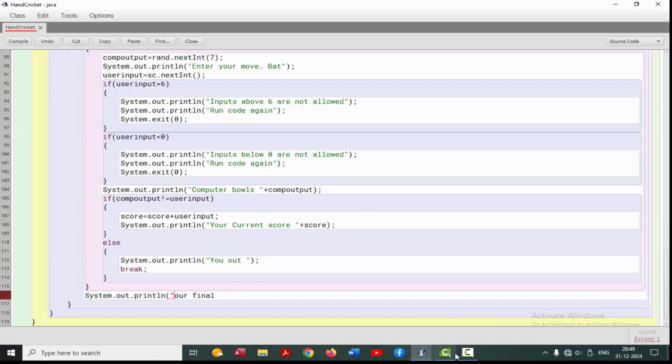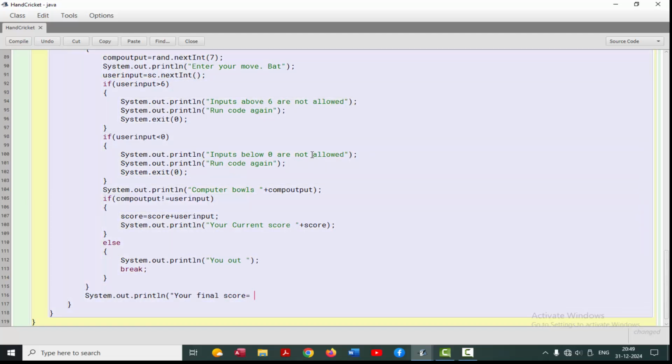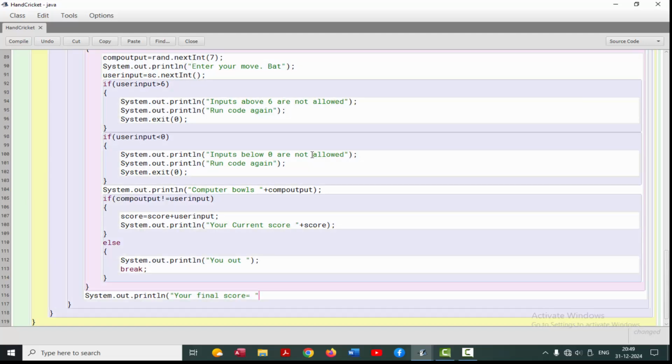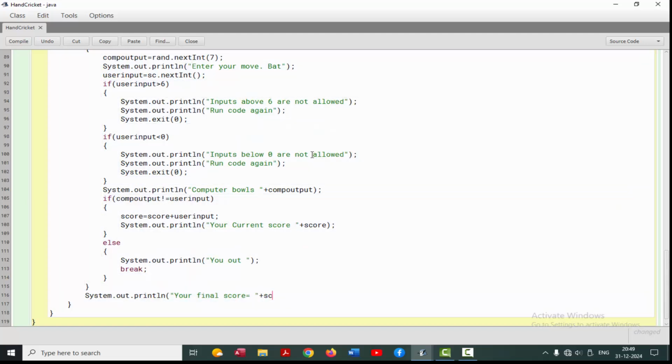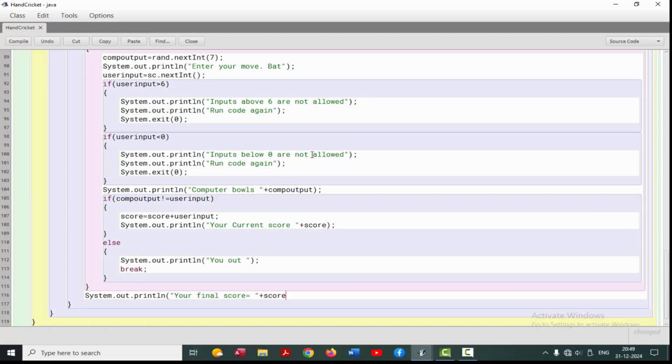So here we're going to type your final score is equal to plus score.